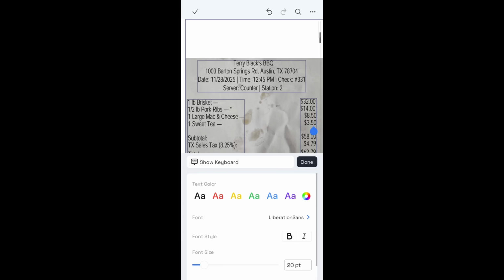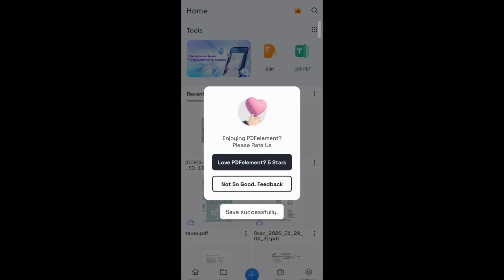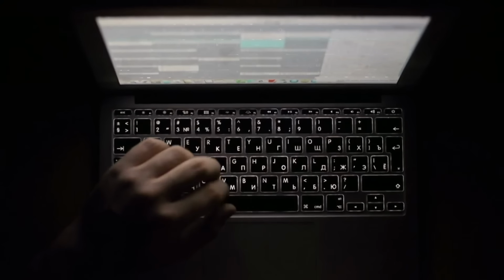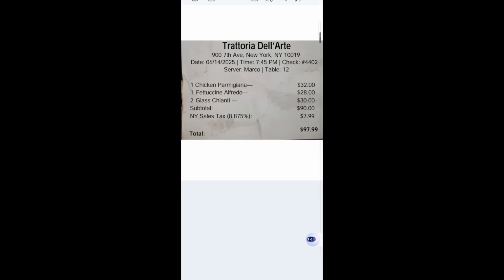It highlights exactly where that number appears on the receipt. I can verify it in like 2 seconds. This is huge if you ever get audited, or if your accountant questions a number. You're not digging through files trying to find the source. You just tap, verify, done. It's like having a paper trail that's actually organized.